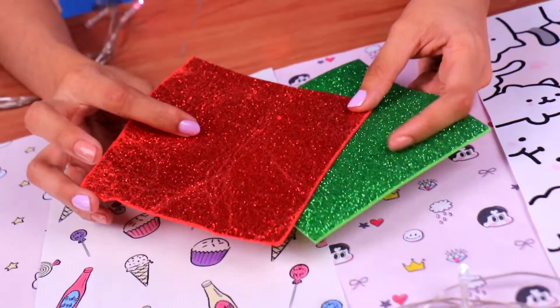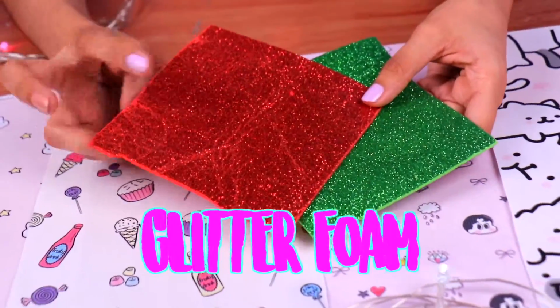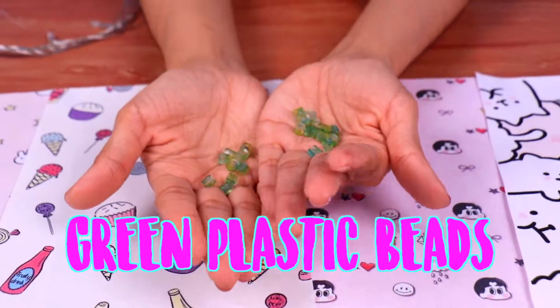Time for kawaii idea number 3! We're gonna need red and green glitter foam, some green cord, acrylic paints, and some green plastic beads!